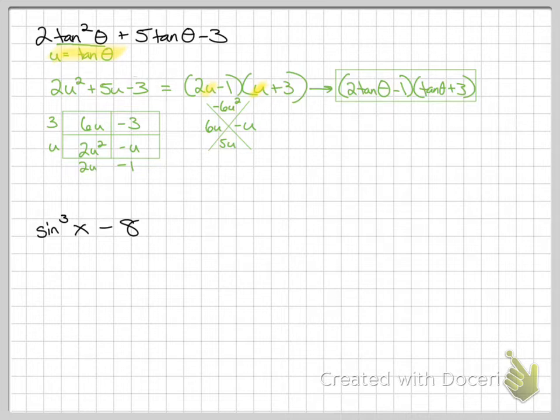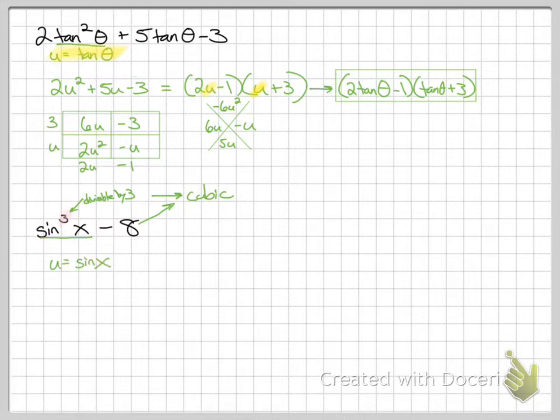Next example, first thing I notice is the exponent is cubed, or more importantly, it's divisible by 3. That's how I know. Also, it's 2 terms. It's probably a cubic. 8 is a cubic, something cubed. It's a cubic number. And my exponent is cubed. So this is going to review the cubic factoring we've learned. Still a u substitution. Sine x cubed. So let's make u equal sine x.